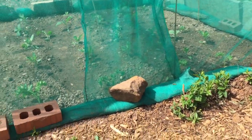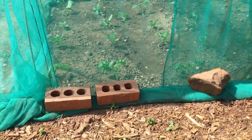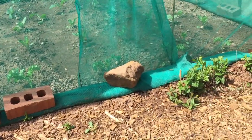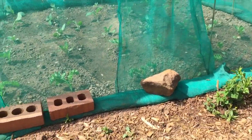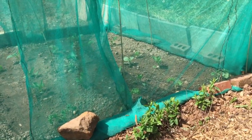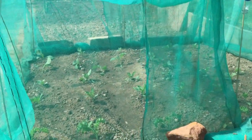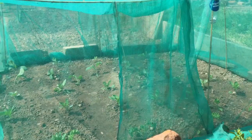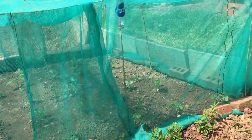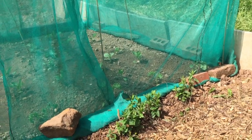Under here nearest to the camera we have kale — a variety called Dwarf Green Curled which I grew last year, so I've got five or six plants of that. Next to those I have Brussels Sprouts, a variety called Brendan F1, and beyond that there are a couple of varieties of cabbage called Golden Acre and Cabice, which is at the far end and produces a really lovely hearted cabbage. Clearly they're not going to be ready for a while, so I'll keep an eye on those, water them and do a bit of weeding.